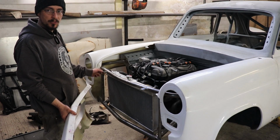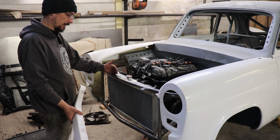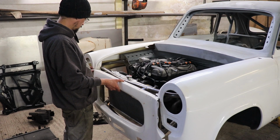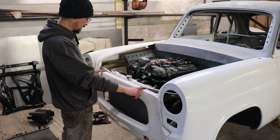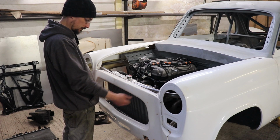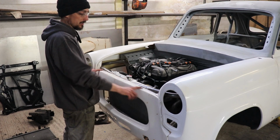I've cut these tabs off and welded them on 3 times. I did it the first time, and then I had to move the bar forward, and then when I welded them back on, I put them on top of the panel just to make life easier for welding. But then they were annoying me having them on top, and I wished I'd done it from underneath. So I ended up cutting them off again. Now I've welded them underneath again so you won't see them.